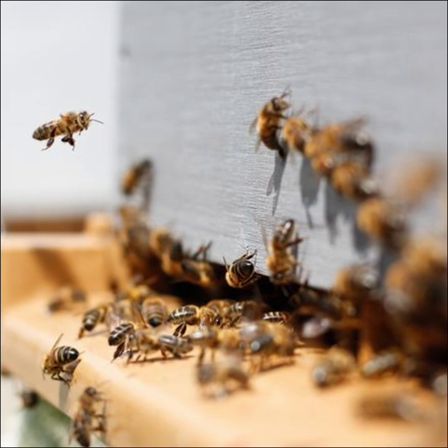The other reason is: let's say they died of some kind of disease or illness inside the colony. I don't really want to be poking around in there with my hive tool and then go to the next colony that's healthy, using the same hive tool, and start infecting or cross-contaminating other healthy colonies. So that's the approach I take on that.